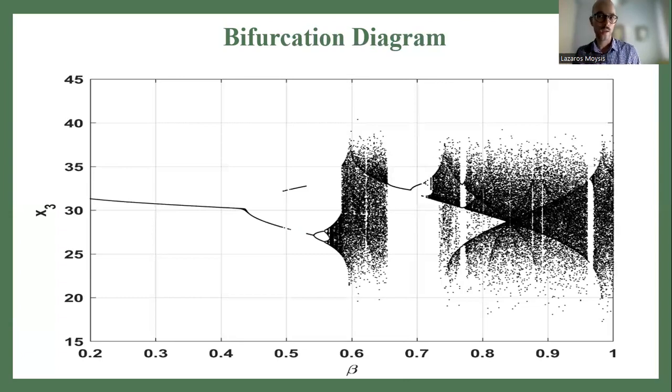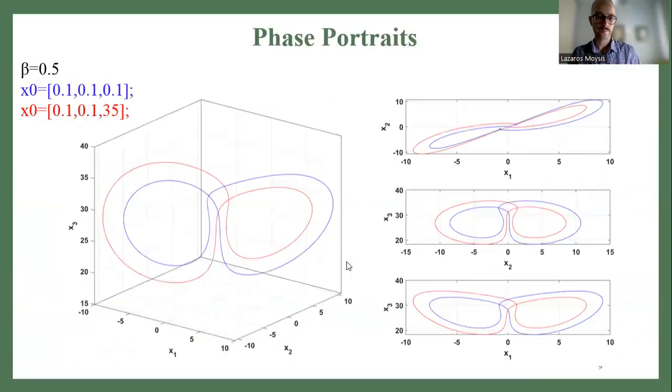We're going to discuss this in a future video, because in this situation we're going to have a bit of symmetric behavior, where both attractors are either both periodic or both chaotic. So let me give you some examples. For example, let's run different simulations for different initial conditions, for values around here or around here or around here. So for beta equals 0.5, here I have two solutions of the system.